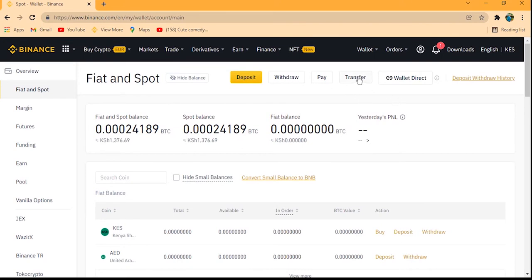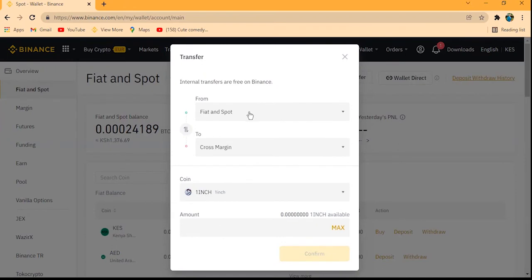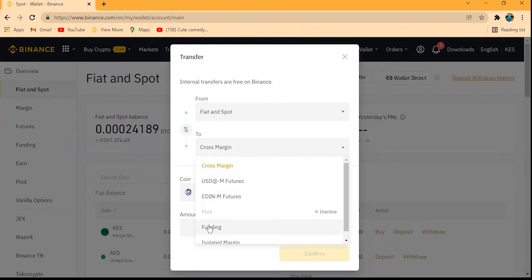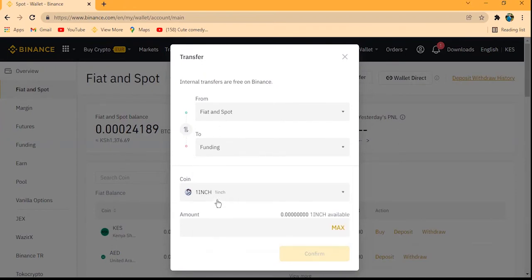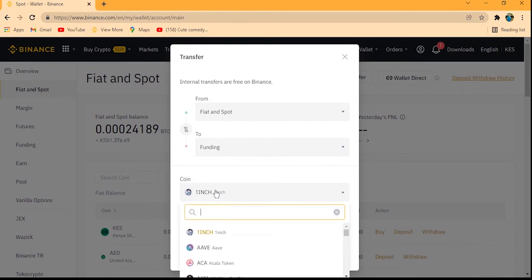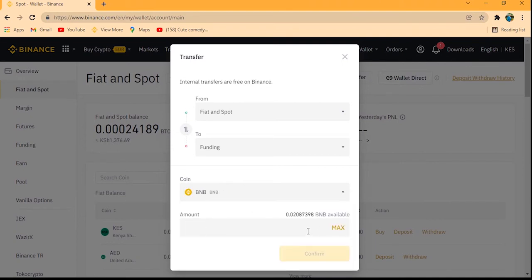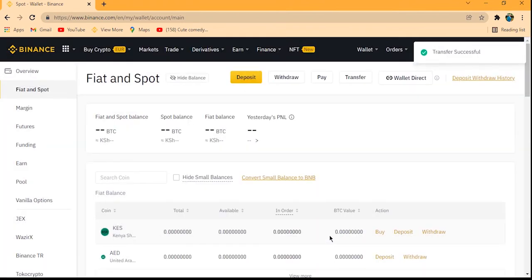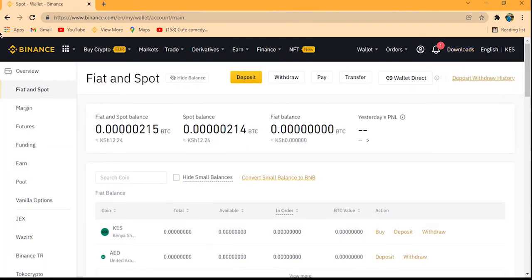The funding wallet, peer-to-peer, that is P2P, is under funding wallet. So we are going to transfer our BNB now to funding wallet. Now not CRX but BNB. Now we have BNB over here, and you select BNB, and you can confirm and say maximum or any amount of money you just want to withdraw there at funding wallet. So after going over there, now we have transferred our money. You can see every money has just gone to funding wallet.